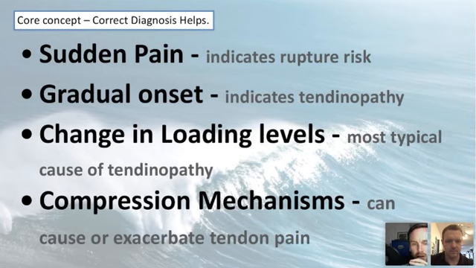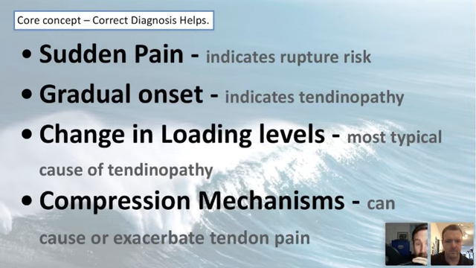I suppose the one that I see the most often in clinic is where the patient will report that they've been running, but that's normal for them. But when you dig a little deeper, they've usually had a layoff period. They haven't run much for a few months, and they're getting back into it again. So they go from a high amount of loading to a low amount of loading, and then they jump straight back into that high amount of loading. And even a rest break of, say, a couple of months, if they've been quite sedentary during that time, is often enough of a trigger to disrupt the equilibrium and trigger some tendon irritation.